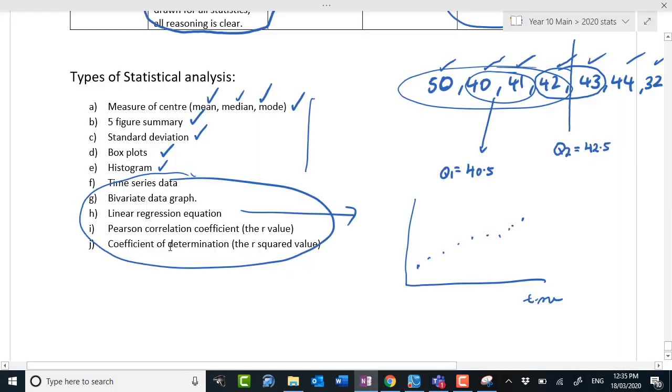What I want you to do now is get some meaningful data. You can compare players over the seasons, or you could compare a team over the seasons. Ideally, have a think about whether there's going to be any correlation. You can even look at bivariate, which is 2 bits of data. Let's think about time and points scored. Is there a relationship between how long a player has been playing and points scored? I don't know. You can go find these things out. So I'm going to leave you to that, and hopefully this has helped.